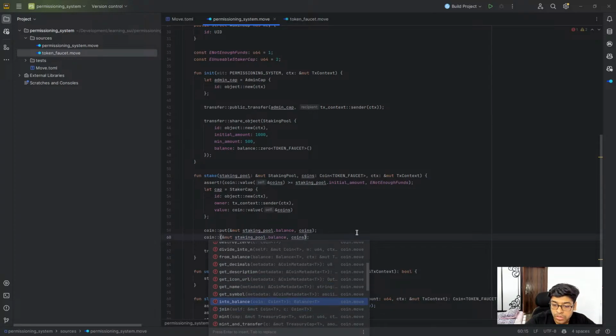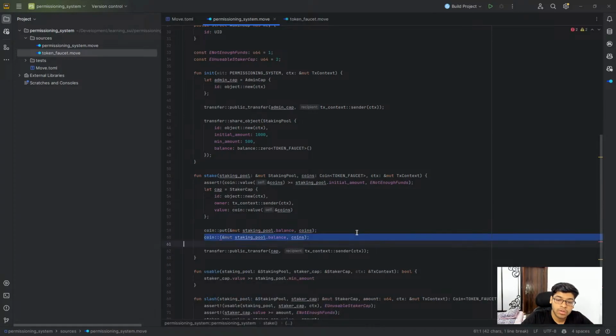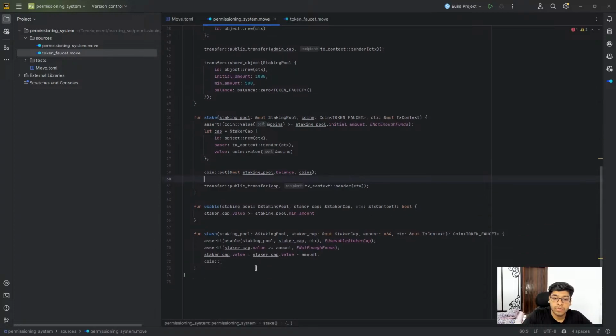Then there is this put, which is used to move the value to the balance. Then there is take, which I think should be the right function. Yeah. So it should be take, and we want to take it from the staking pool.